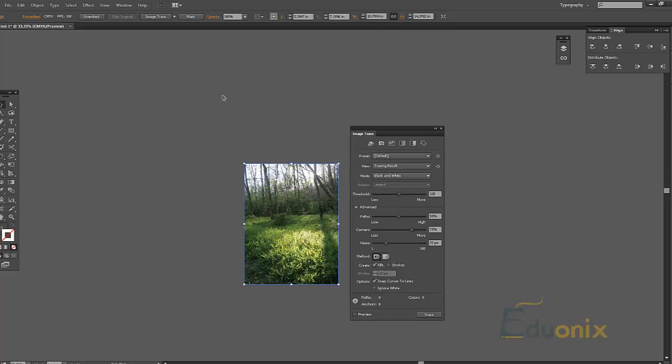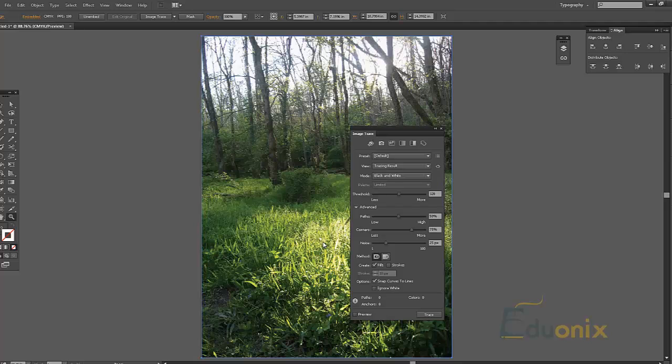Now the reason you might want to make this a vector, of course, is if I wanted to make an image of a person or a poster I designed really big, like a billboard, and I didn't want to design it at the actual billboard size, which would take an enormous amount of resources, especially in Photoshop. Then I could take a normal sized image and bring it in here, and if I do it at full size, it's going to give me about 100,000 anchor points.